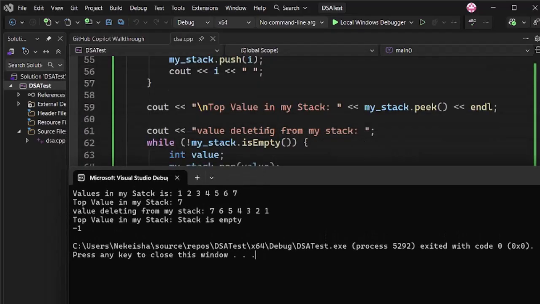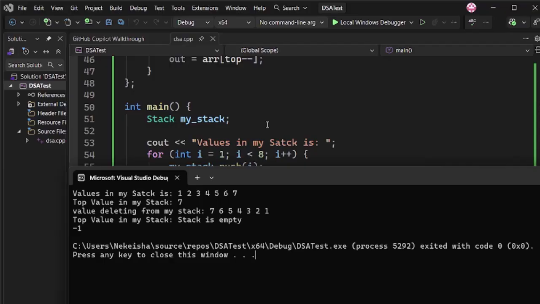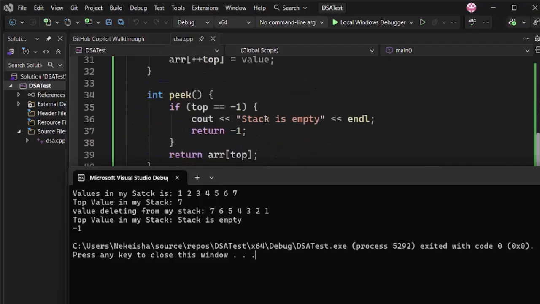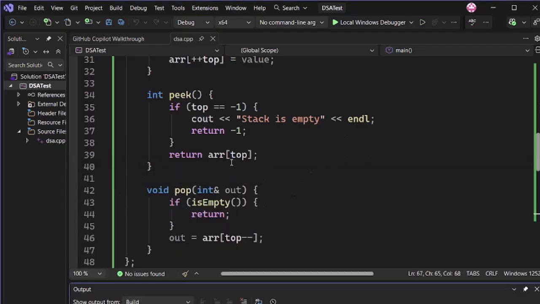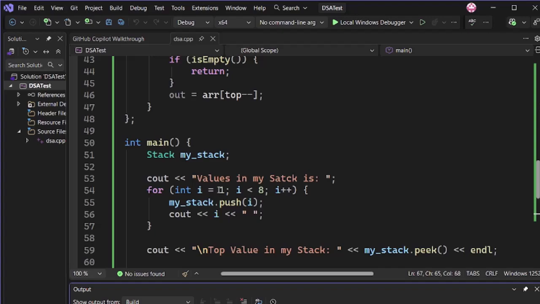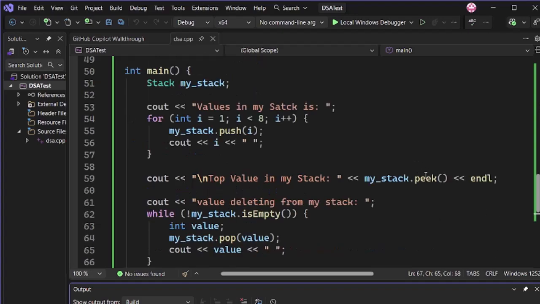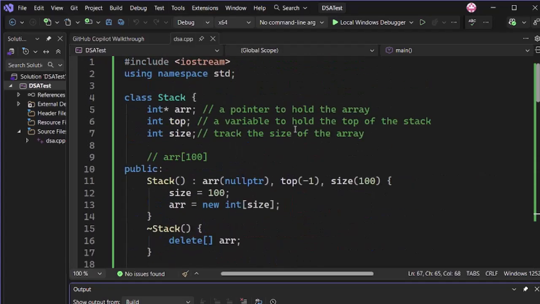Okay, so if I come on top and show the function here, stack is empty. Okay, if I start here, see here, stack is empty and I return -1. There is nothing in my stack. Okay, my stack is empty because I just deleted what's inside of my stack. Okay, so there's nothing for me to pick, nothing for me to see. It's empty.